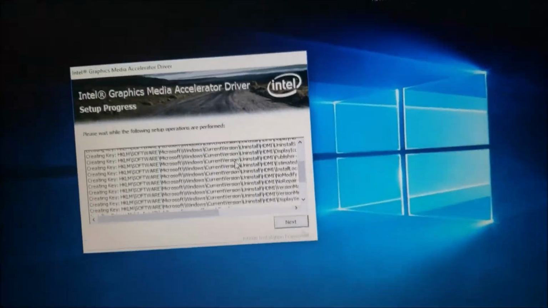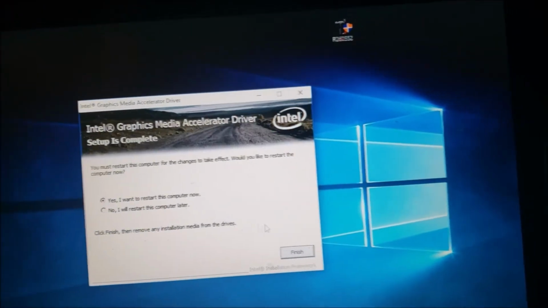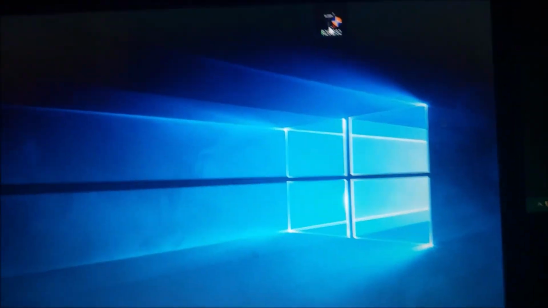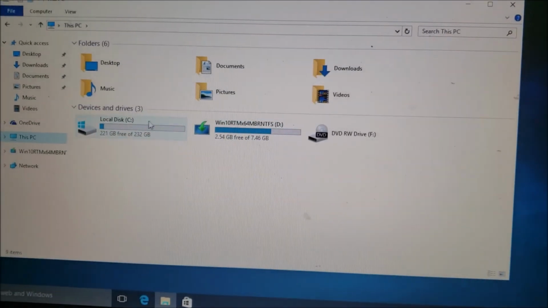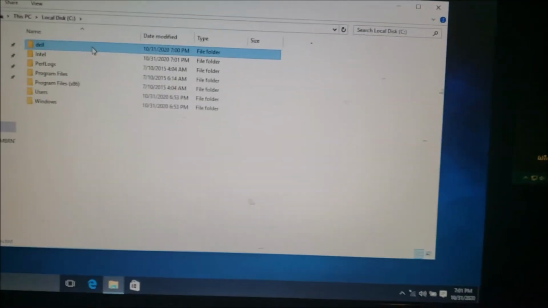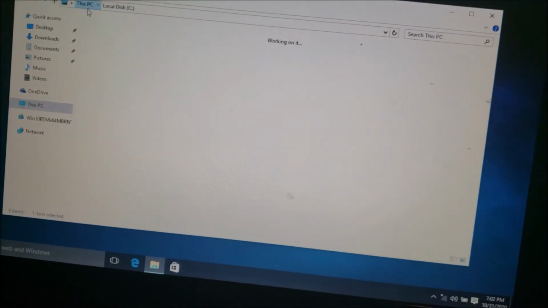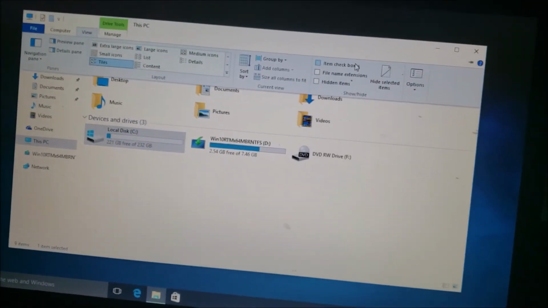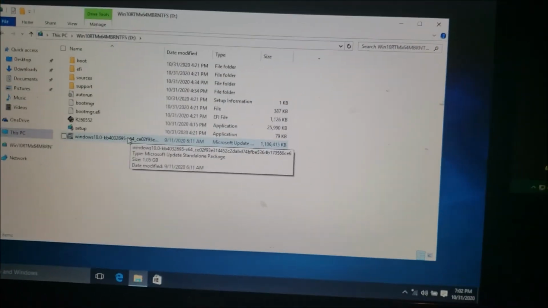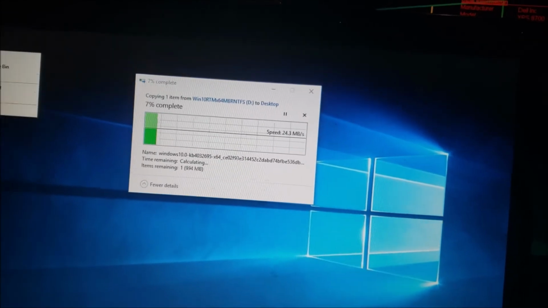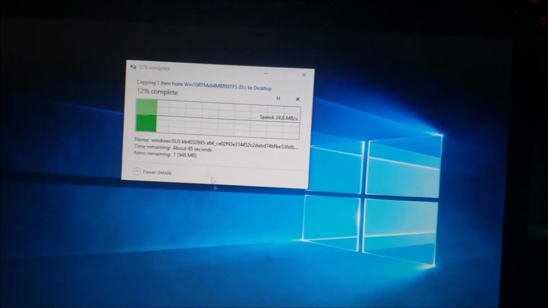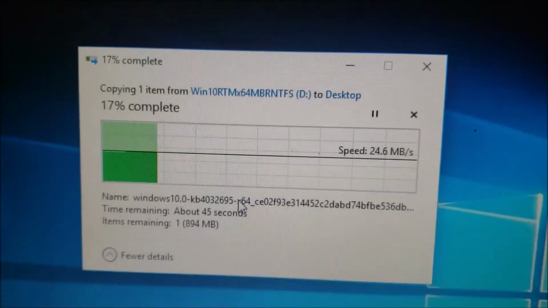Alright. So I'll reboot after the update. We can throw that away. We can actually delete the Dell folder, which has just extract and stuff, but we don't need that anymore. I like to have the checkboxes. It's just easier to get stuff. We're going to copy the update. Can expand that. So there we go.